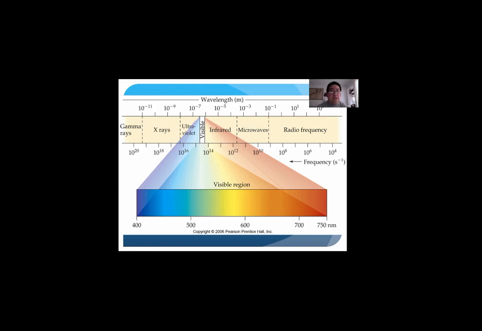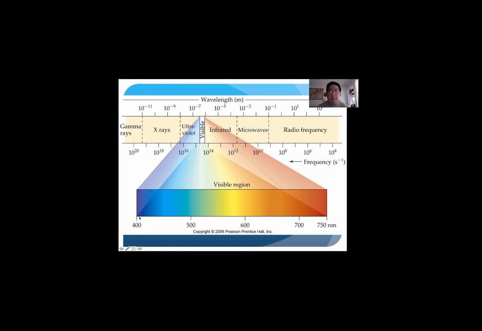This is the EM spectrum. This is kind of a nicer version of what I'd given you guys on that handout. Notice that gamma rays is on one end. This is the highest energy part of the spectrum, and the radio is the lowest. If we look at this in terms of wavelength, notice that wavelength increases as we go from gamma to radio, but notice how the frequency increases in the opposite direction. Again, they're equal and opposite to each other.